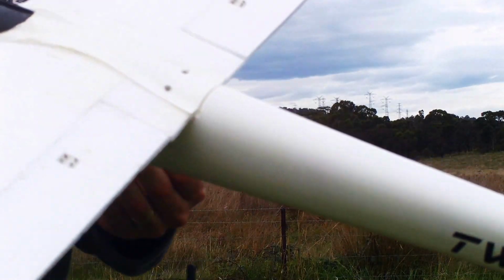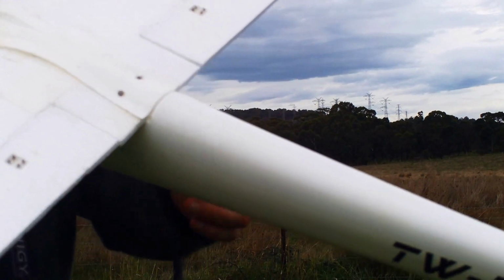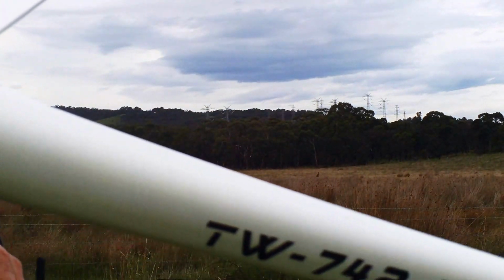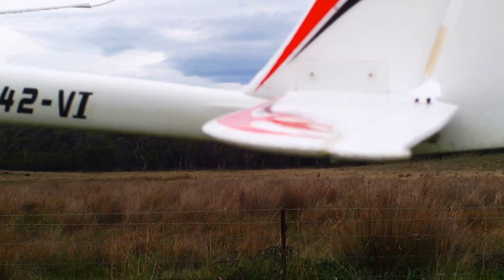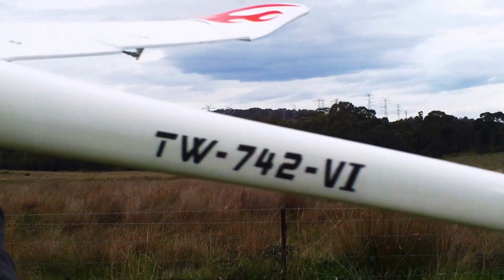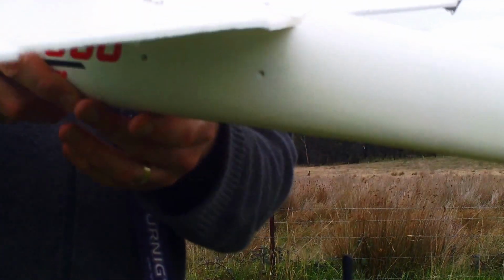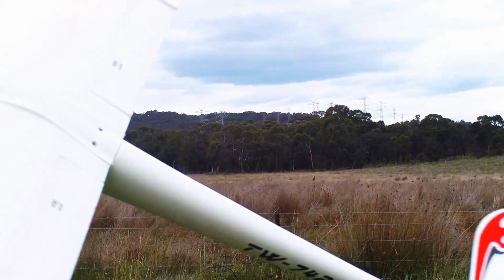The problem, if you fly the Phoenix in glider mode, without the propeller obviously, is that it is slightly tail heavy. But what the mix does is it allows you to basically put some down trim on the elevator, which basically works as a kind of flap for the tail to keep it up, and that helps the Phoenix just fly a bit more stably.